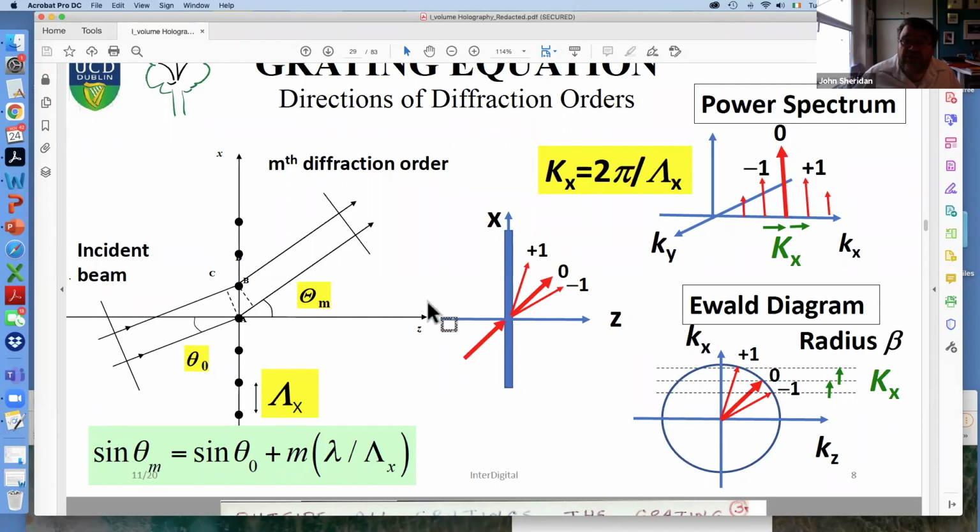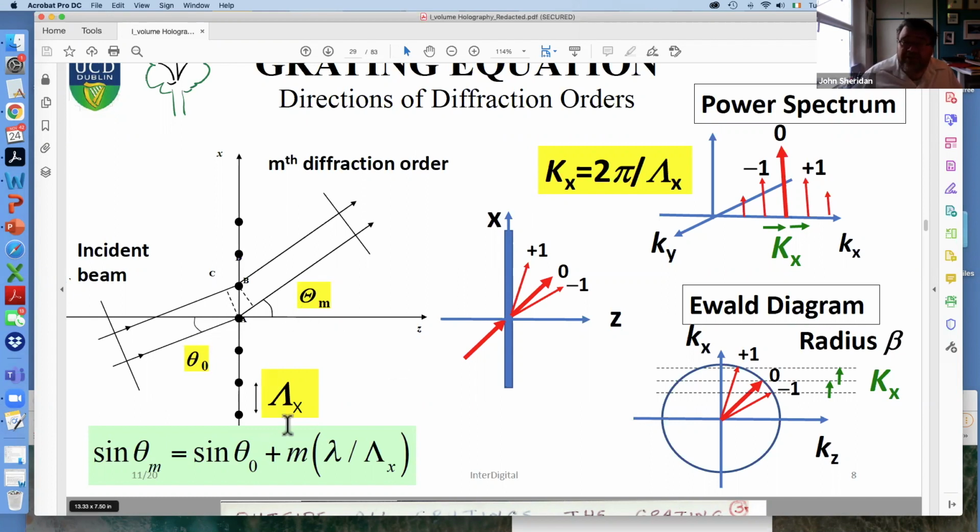Another thing just to notice in terms of real gratings is that if I shine, for example, a laser pointer onto a real grating, and I have a wall some meters away, what I'll see on that wall is a set of spots. So we'll have the input spot from the laser, and we assume that the width of that spot covers many, many periods of the grating. But we're going to see a set of dots, diffraction orders. They're going to separate out, and we'll actually see them, because they're finite, as dots on the wall. I'm going to talk a little bit about that later.